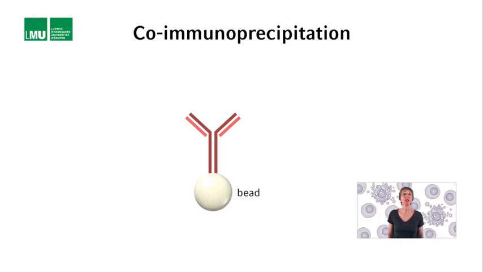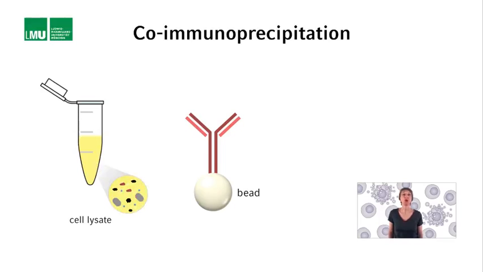The other thing one needs is a cell lysate. A cell lysate is generated by gently opening up cells and organelles of, for example, cells grown in culture, and solubilizing them, basically making them into a liquid. This way, most of the proteins and molecules within a particular type of cell become accessible.